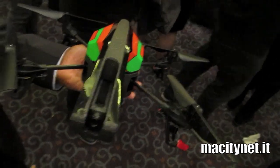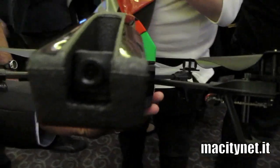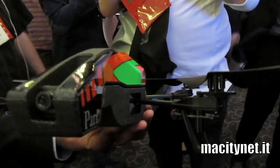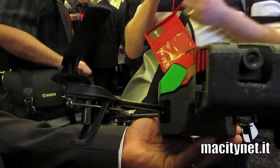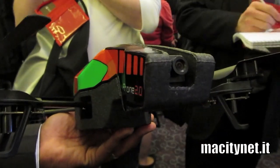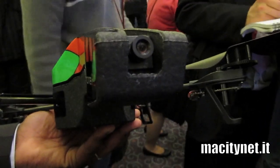We also have a new application called FreeFlight 2.0, which allows you to record and share all of your information. You can record videos, take pictures, and then upload them on FreeFlight 2.0. Once you do that, you have access to the ARDrone Academy, meaning all drone owners and users will be able to see the videos and photos that you've loaded in there.